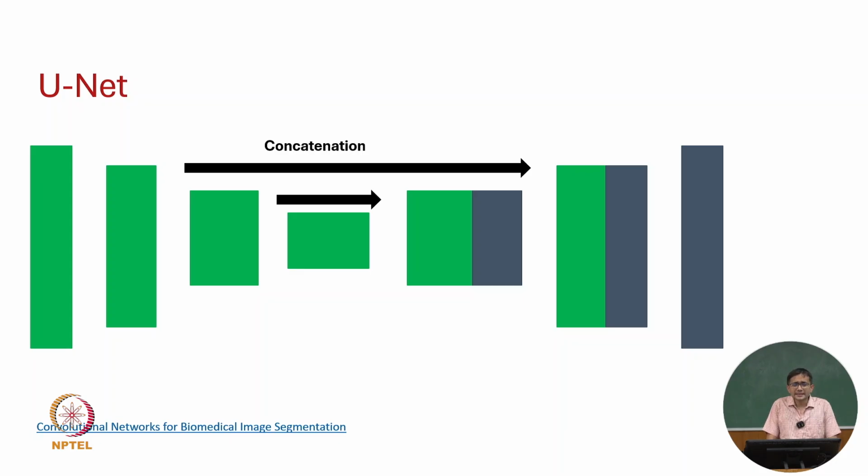What we see here is a very simplified picture. We have the encoder, we have the decoder, and in between the encoder and decoder, I have added some connections. What kind of connections are these? These are skip connections. With these skip connections, we are claiming that this will enable us to restore some of the information that we had lost when we were coarsening in the spatial dimension using the convolution layers. Let us try to understand it a bit better.